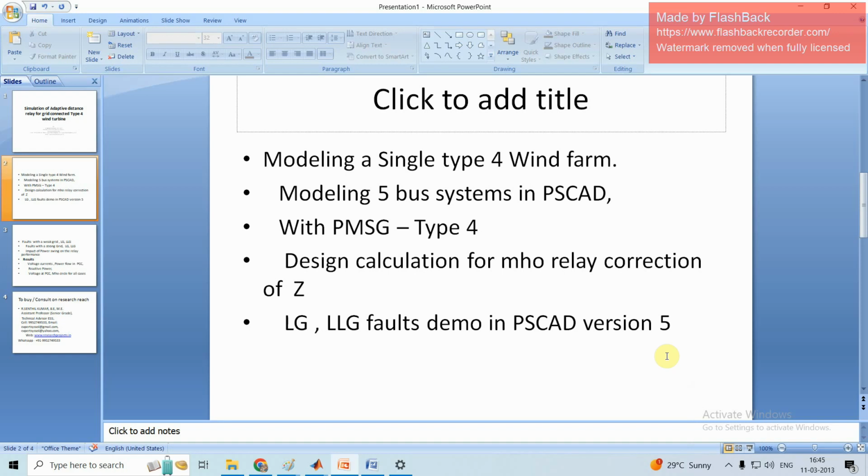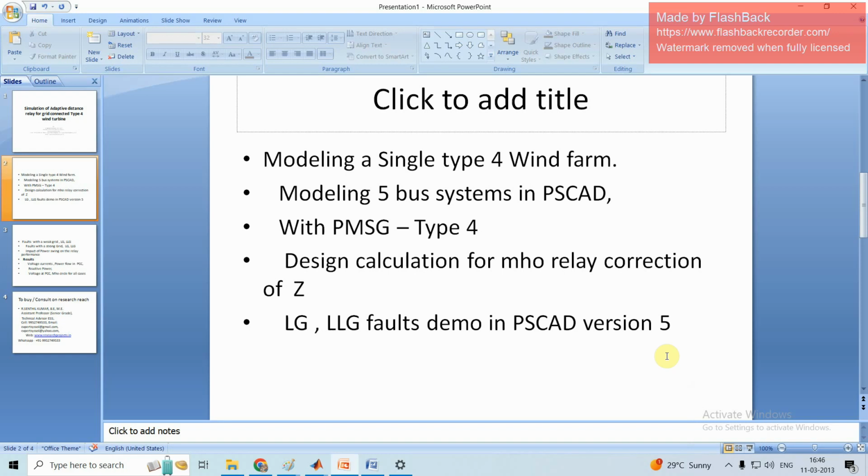And for the test system, I would suggest students to select a simple bus system. It can be a 3 bus system or a 5 bus system. First, the voltages and currents of the 5 bus system, you need to check the waveforms whether they are all proper sine waves with the mentioned magnitude and frequency.